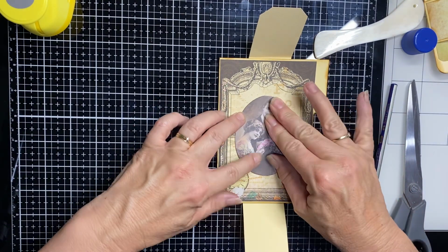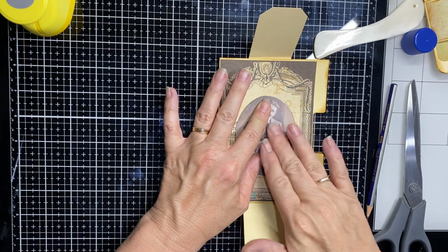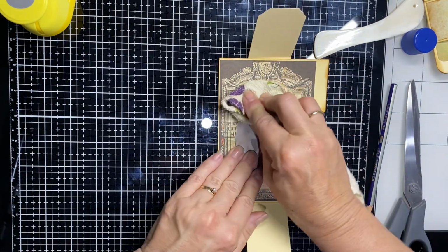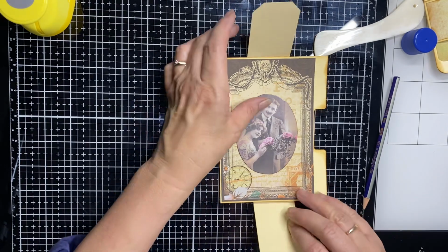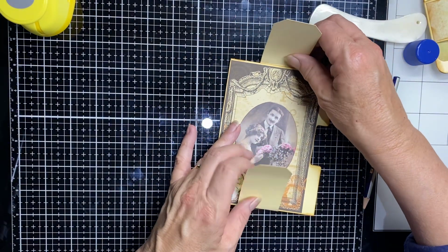So now I've actually turned that into a frame. Where's my cloth? I had it. There it is. Right. Because this one's liquid glue, you just got to watch that it doesn't squeeze out. Move my big scissors. Right. So now we can start working on this.